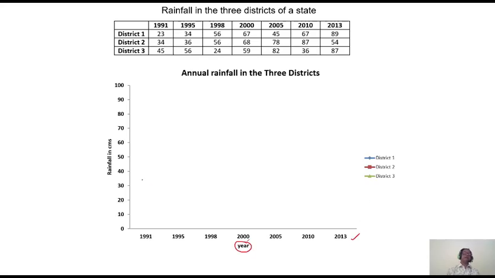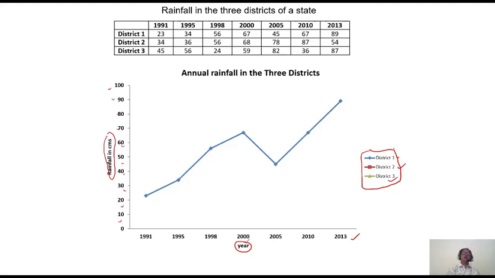It is representing time. Here I have the y-axis title. You see, this is the y-axis title. What I am representing along the y-axis are the numerical values of the amount of rainfall. So these are the values. Now, we are plotting the graph district wise. You see the legend is already present here. The legend gives me an indication that we will have a blue line representing district 1, a red line representing district 2, and a green line representing district 3.